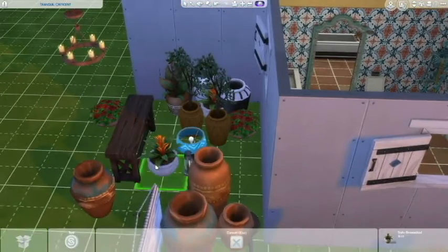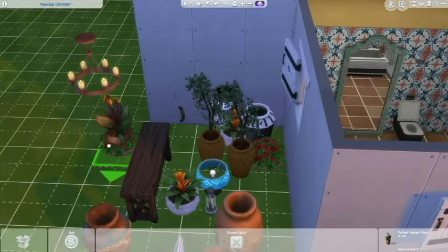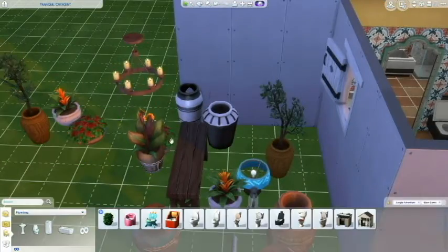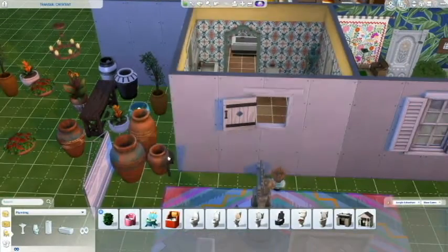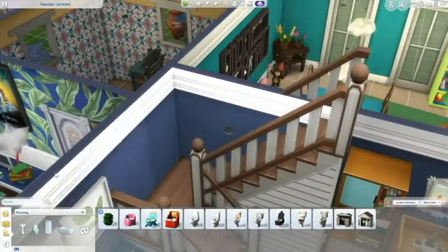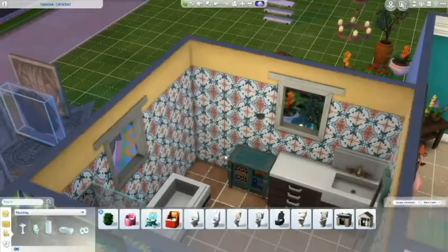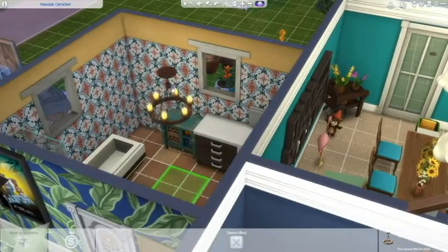I was trying to get a plant in there that fit, but a lot of them didn't really fit that well, which was annoying. It just seems like that pack has a lot of plants and a lot of pottery, and I wanted to incorporate that. I also really wanted to keep that, but the shadow was driving me nuts. I hate when you shrink things and the shadow is wrong. I understand the fact that we can shrink things is amazing, but it was really bothering me.